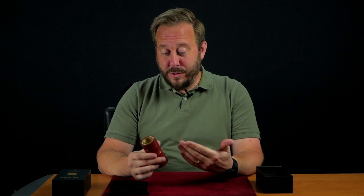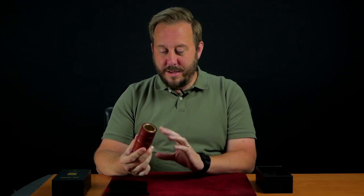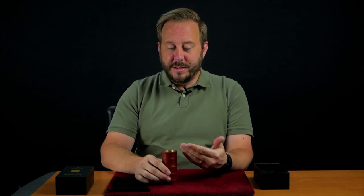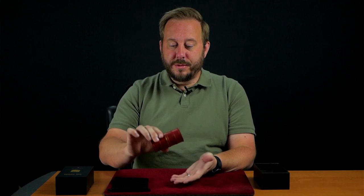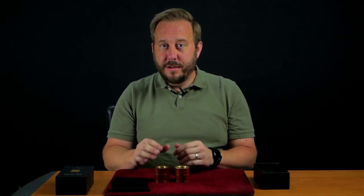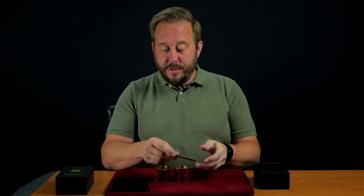This is also a really beautiful collector's piece, like some of the other items TCC is putting out — like the Parallel Vase or Untrammeled. If you want the best version of the coin funnel, coin tunnel, or coin squeeze — you'll see it under different names — this is the best version of the trick hands down, in terms of quality, the way it looks, and the way it handles. A couple of things to be aware of: this is so heavy you might want to be careful how you handle it. The magnet is very strong and it won't come apart easily, but if you give it any amount of shake it can slip apart. Adding another layer like a playing card, you might run into some issues.